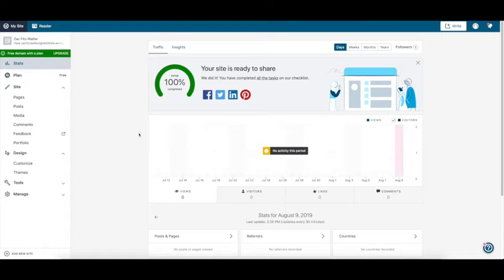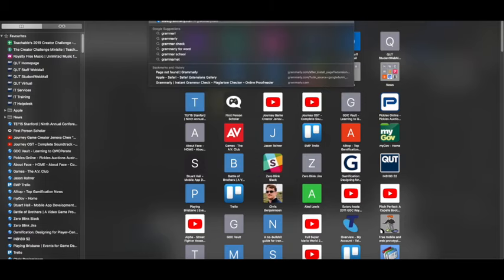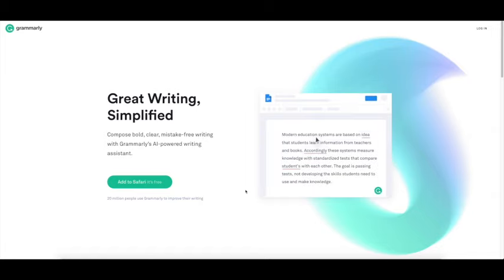There are some interesting plugins as well that are available though to help you with your writing. So one of them is Grammarly. You may have seen this before, let's head to grammarly.com. So this is interesting. It's a free plugin which you can add to your browser or to the documents that you write, and it helps you write better, basically. You can see what it does here is it's looking at your grammar, your words, your spelling, and providing you with suggestions on how to make it better. So that's Grammarly. That could help you with your written content.